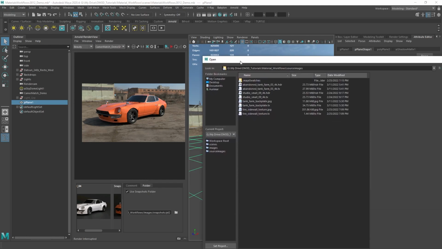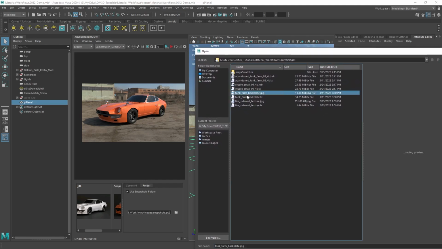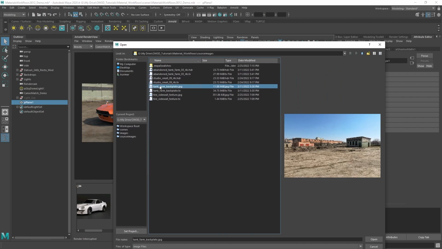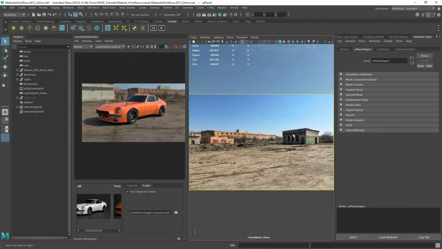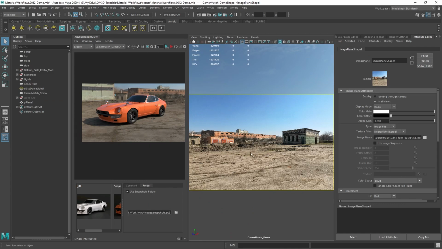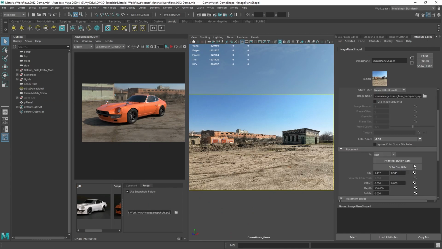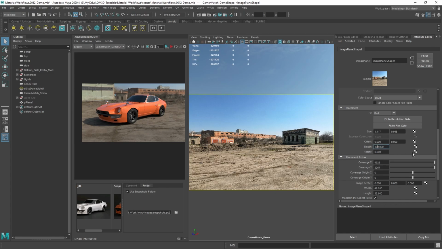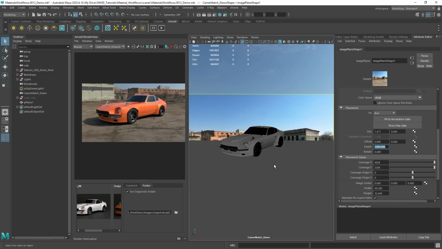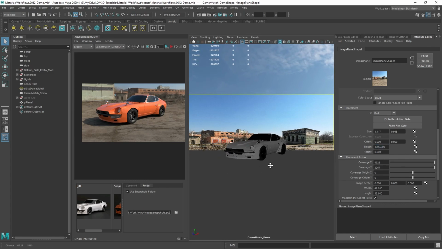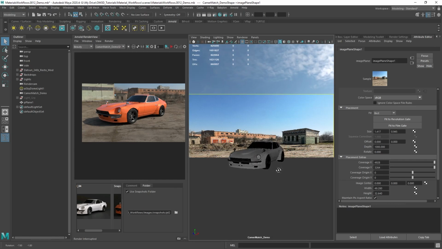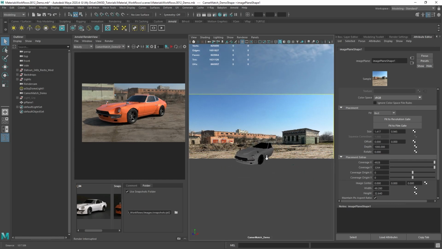We're going to find my backplate. Here it is, the pretty version. And we're going to bring that in. And that's going to project it right over my vehicle. No big deal, because the first thing I want to do is increase the depth. So if I set this to about 1,000, now I can see it over the HDRI and then over my vehicle.